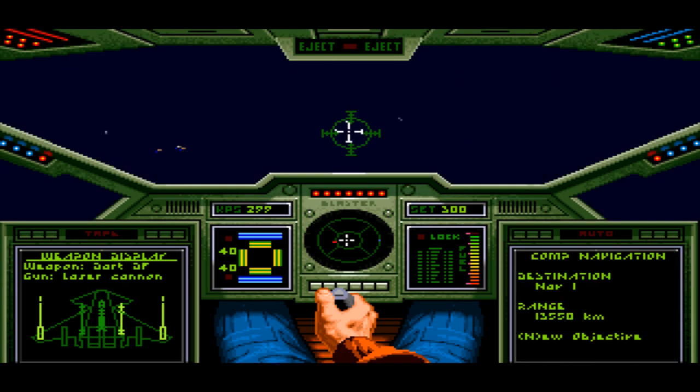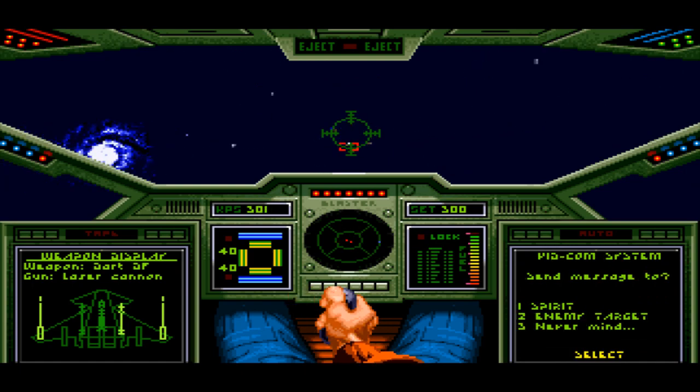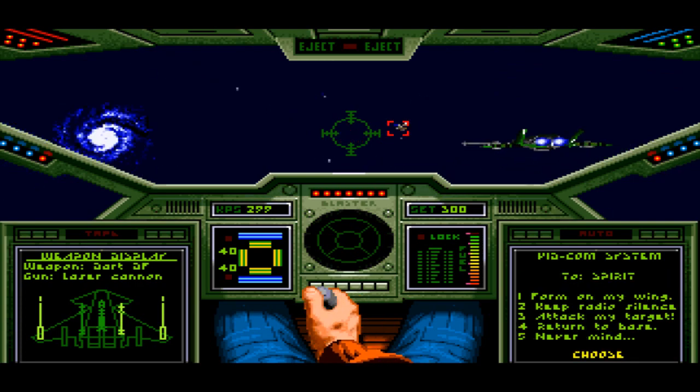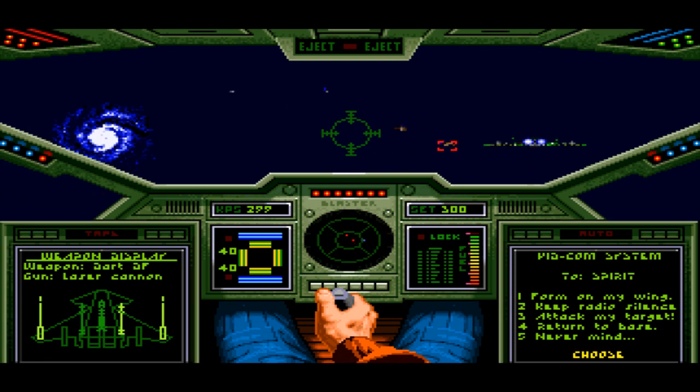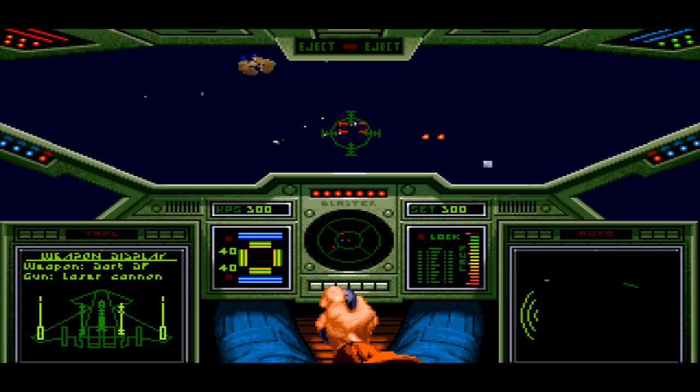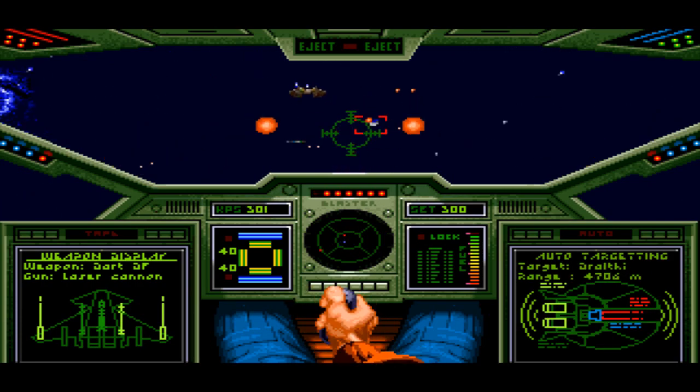Okay, we have ships on screen. So what you want to do, she's just going to stay on your wing until you give her orders. So you want to press C for your communications computer, then 1, I want to talk to Spirit, and it looks like she's already going to do it. Okay, she's already decided to break an attack on her own. Sometimes they do, sometimes they don't. Most of the time they'll just sit there going, what do you want me to do? So usually you want to get in the habit of doing that. I'll show you again later.